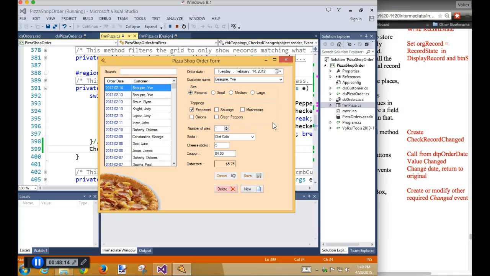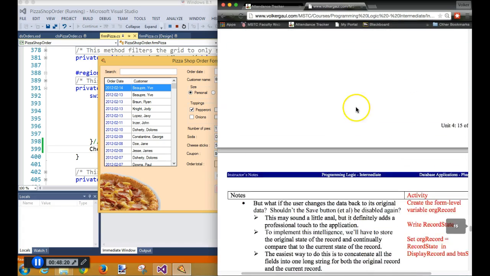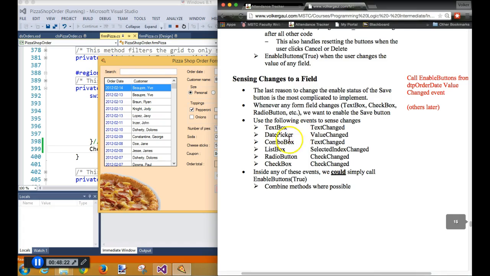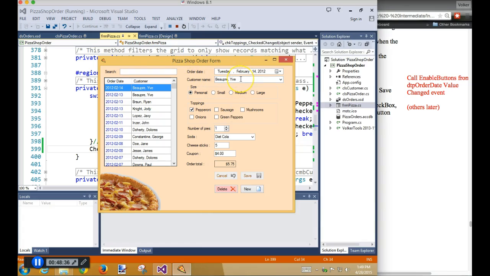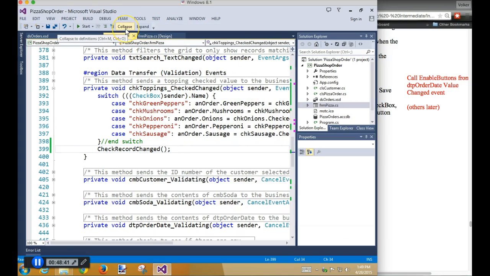Combo boxes. Text boxes. Do we have any text boxes? Yeah, we got some text boxes. Remember from my notes, I said that combo boxes and text boxes both go to text changed events. So I'm going to create a text changed event. I'm going to wire everybody to it because they're all going to do the same thing. They're going to call Karen. So I'm going to start with the combo box text changed event. I'm going to do this and then we'll take our break.